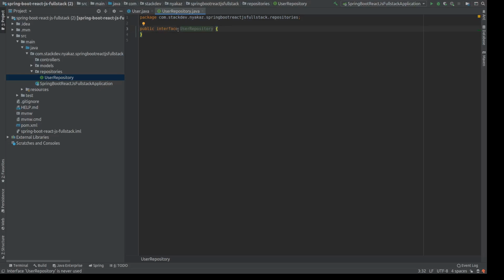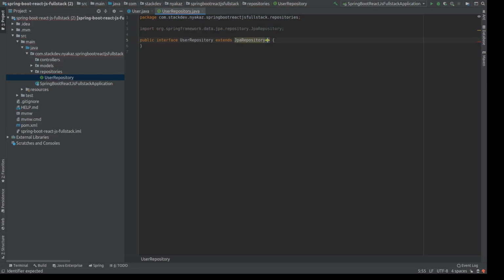For you to be able to access those JPA persistence methods that are provided with JPA, you need to extend the JpaRepository. So just quickly go ahead and extend your JpaRepository. I'm simply going to say extends JpaRepository like this.